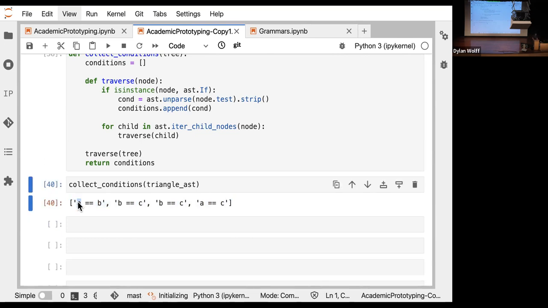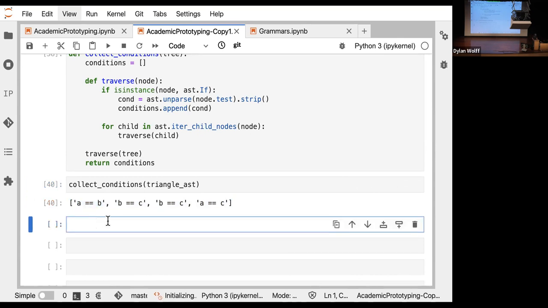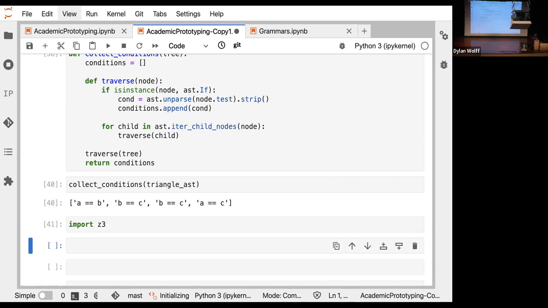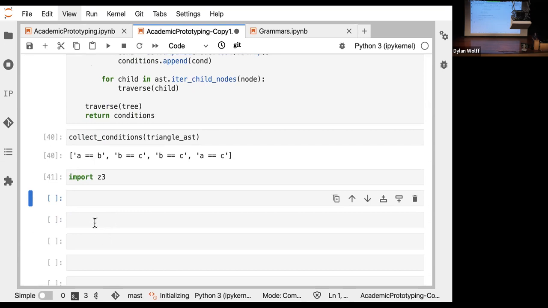How can we find 3 values that are identical? Well, as humans, we can. For a computer, this is a bit harder, but we do have a magical tool for that, which is called a constraint solver. We're using the Z3 constraint solver from Microsoft, Nikolaj Bjørner to be precise, and his team. Anyone ever worked with Z3? Raise your hands, please.